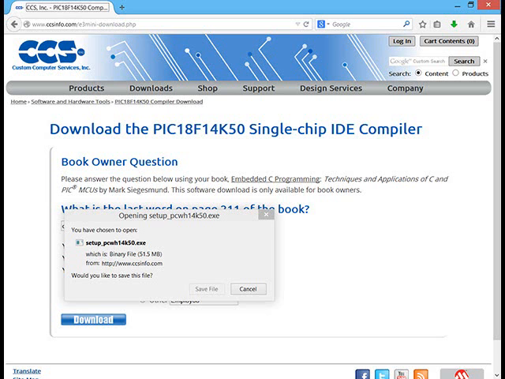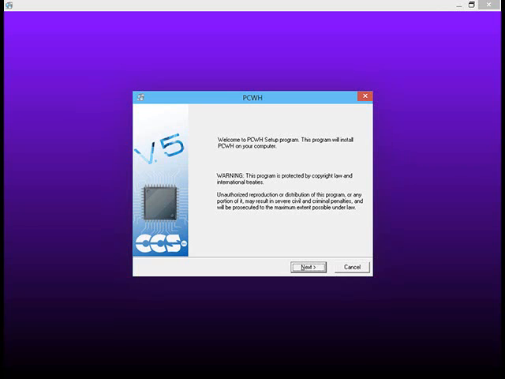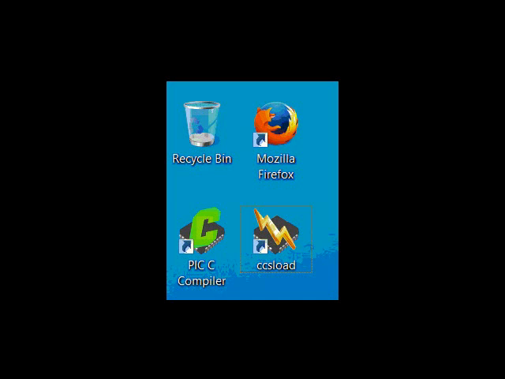Double-click on this file and click Next to each question, along with one Continue Anyway from the Windows driver pre-install. Click on Configure, then Finish for the last question after the compiler is installed. At this point, you should have an icon like this on your desktop to start the compiler. Double-click on the CCSC icon.